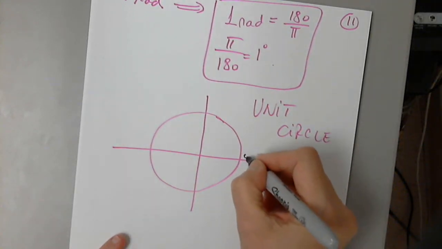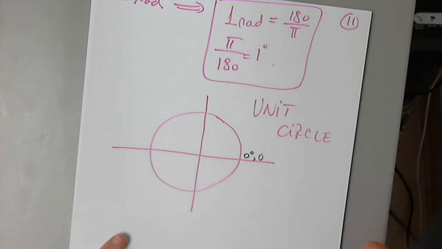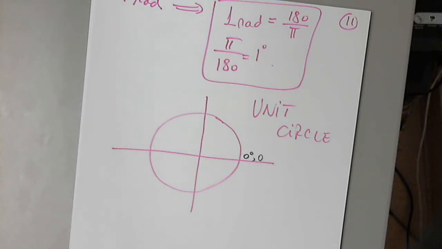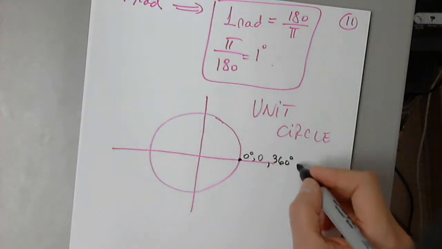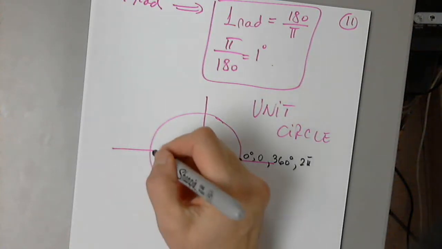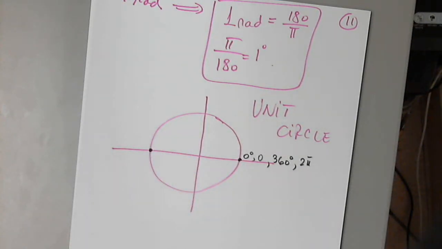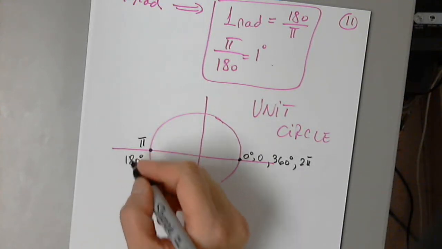Okay, so we already know now that this is 0 degrees or 0 radians. If nothing follows, it means 0. If it's 0, it means radians. Otherwise, you would have the little circle for representing degrees. Also, 360 degrees, this point right here, and also 2 pi. That little point represents 0 degrees, 360 degrees, 0 radians, or 2 pi radians. The one exactly opposite of it, what does that represent? Yes, this represents pi radians, at the same time 180 degrees.